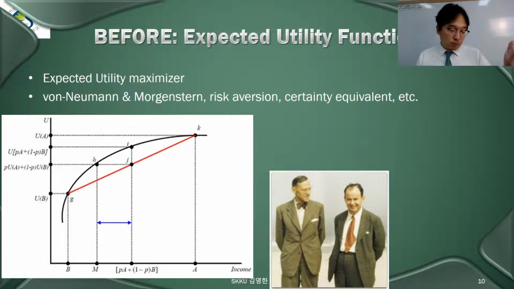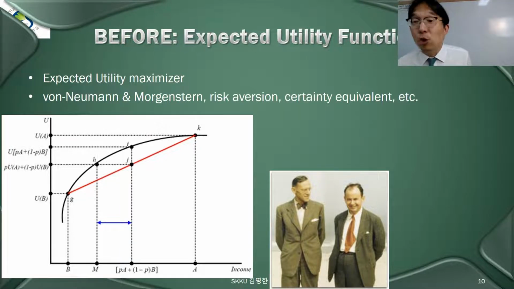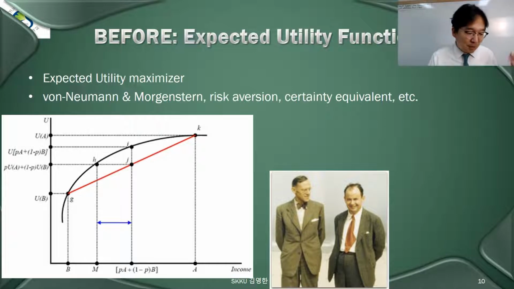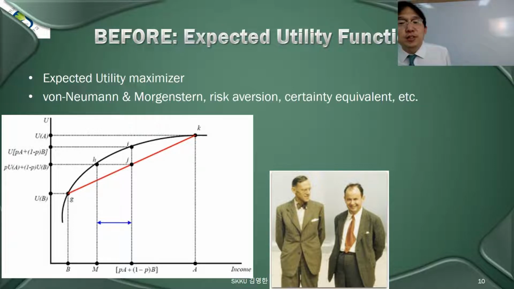After the Second World War, right, all these guys got laid off, I guess, right? Got no job. What do? The Wall Street calls you, right? They need some money, the mathematical brain, right? And then those economists are working together with them. So come on. And then, why don't you add value to the economic theory development? And then they did it like this. So what did they develop? What they developed is something called expected utility theory.